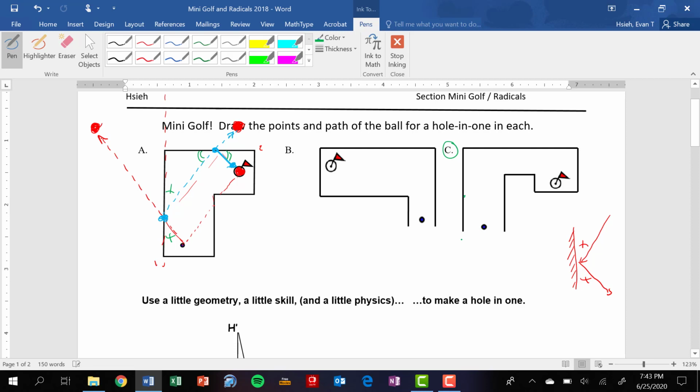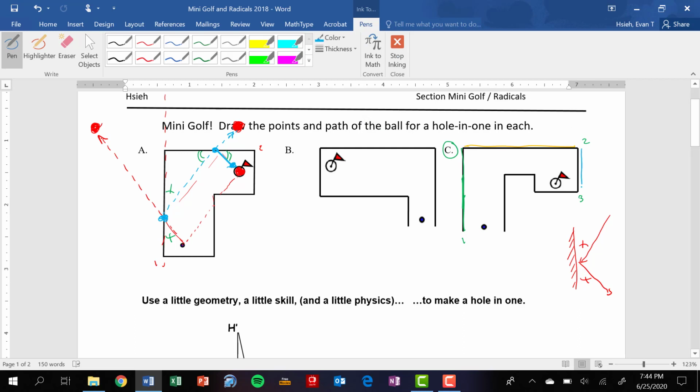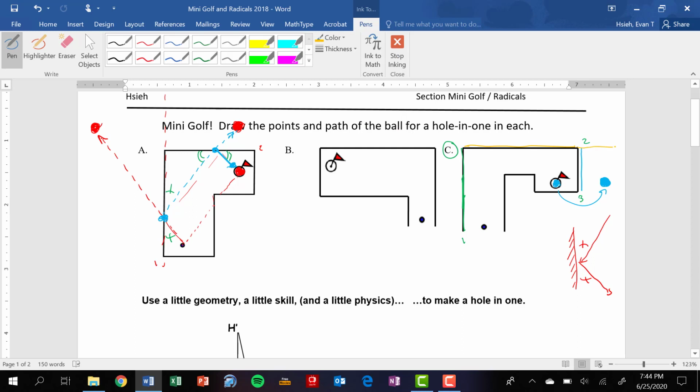I might have to aim for this wall, and then this wall right here. So I'm going to do this one first, this green one, and then it's going to end up being this second one here, and then this third wall right here. Okay, so let's go ahead and work in reverse. The hole reflects over the last wall that it's going to bounce off before the ball goes in. It's going to go here, reflecting over that wall. And now I'm going to reflect it over the orange wall, which is this one. And so the ball is going to end up up there.